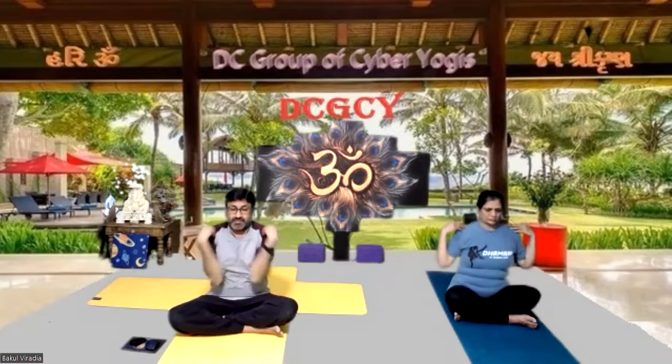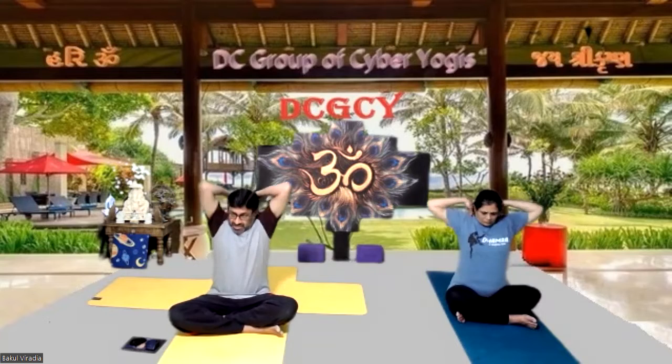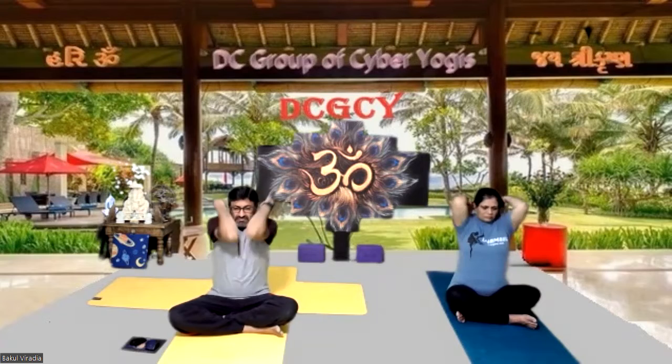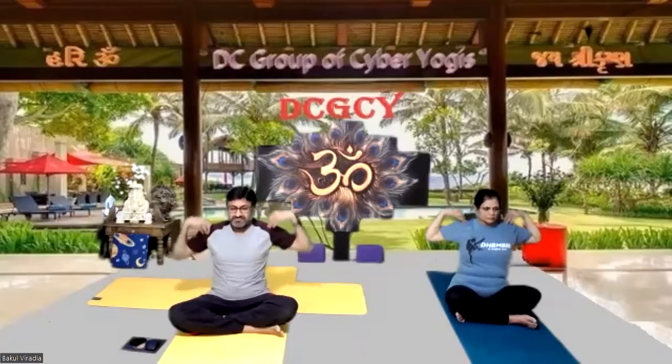And few times sideways. Now hold all the fingers together over the shoulders and make the biggest circle possible. Inhale up, exhale down. Few times. Make sure elbows touch each other once every rotation, and reverse. And relax.